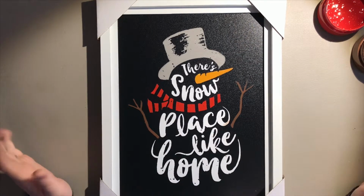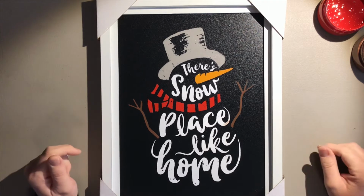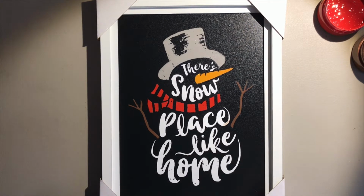He is just adorable on the wall. Like I said, I will show you guys a picture, or you can go to my Facebook page, which is linked below. I think it's on there, and if it's not, I'll make sure it is. I put him in the middle of a big wreath and it is so cute. Super cute little project, super easy, with lots of detail that looks like you spent hours and hours on it, and it just took a few minutes.